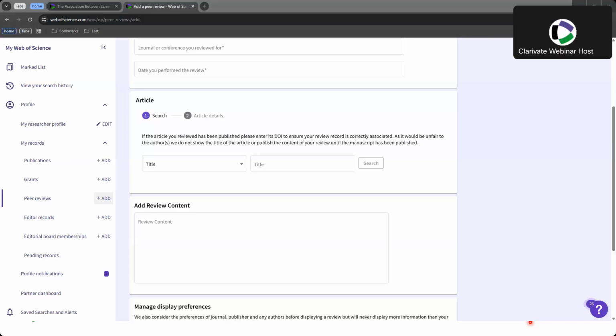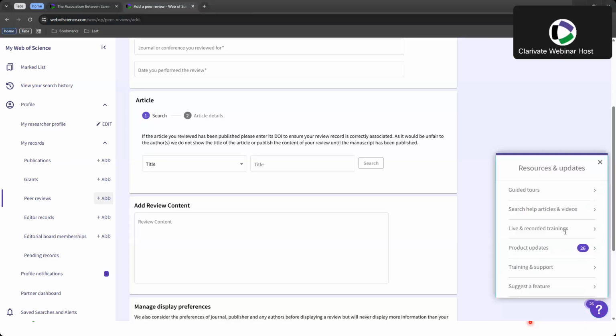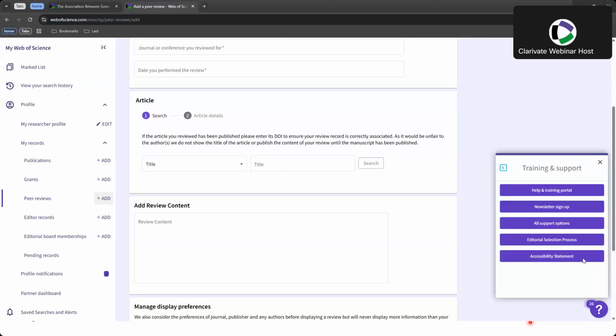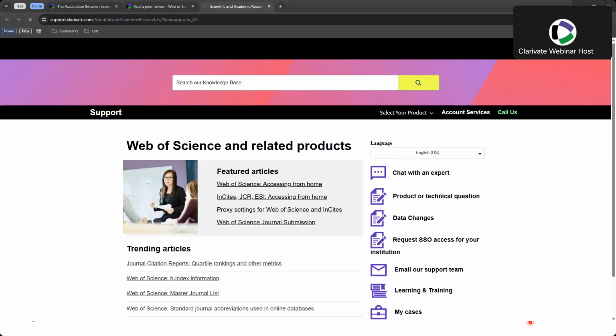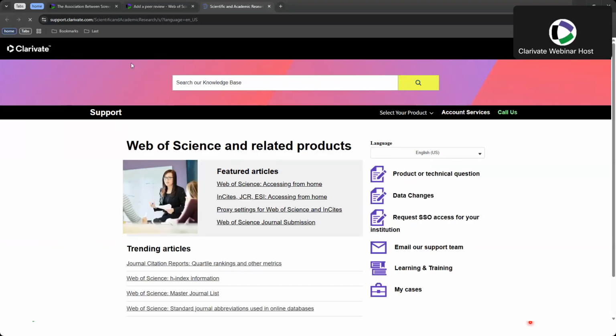Ramiz is saying, I once deleted my WOS account and some days later I requested that they restore my account. They restored it, but my peer review record could not be retrieved. What shall I do now? Okay, that's, I would say, a personal question. You need to raise support. So if you go to the Web of Science, you say all support options, and you'll be able to raise a ticket, and they will need to investigate that.